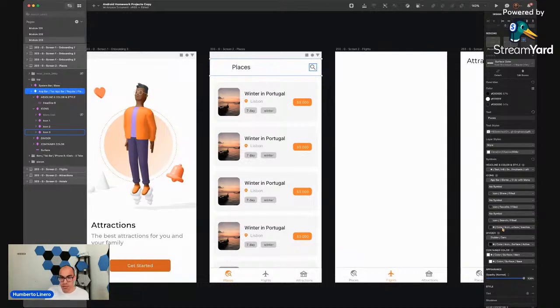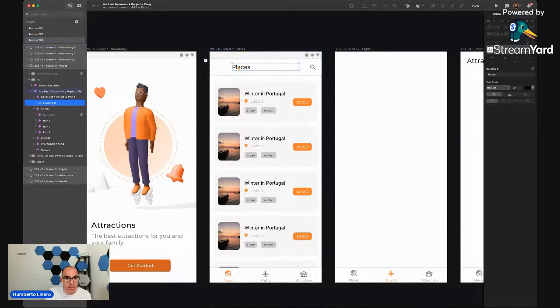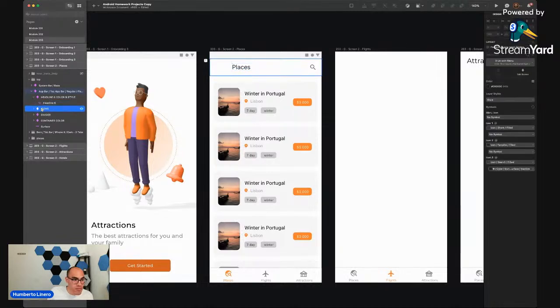Okay. So I was able to remove the symbol. Let's continue. Headline. How do I move this to the other side? Let's see. To make it simple on me, I can just do this.